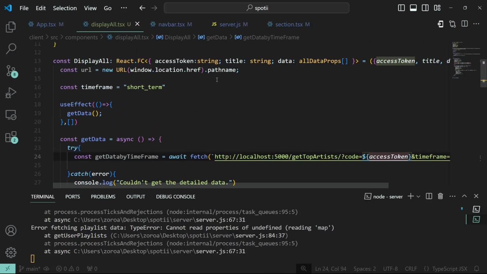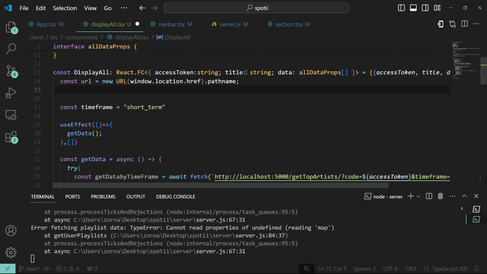So what I want to say is, because we are already extracting the URL based on the type of the data, we will say, let's call it data type to get.